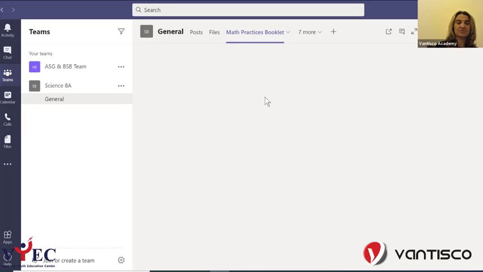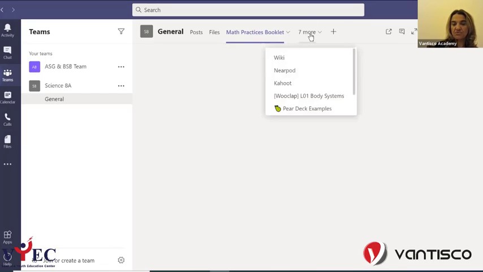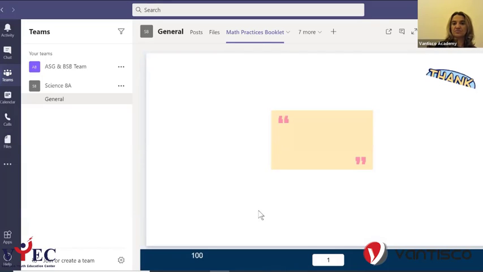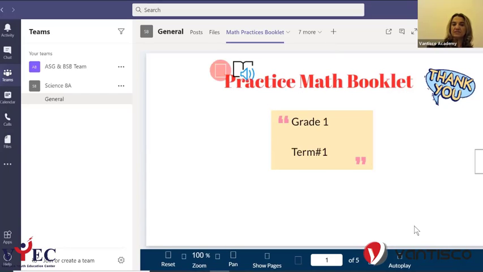It will take a little bit to show in Microsoft Teams. We're going to go back to the presentation, just waiting so that you can see how the Buncee is now in Microsoft Teams.